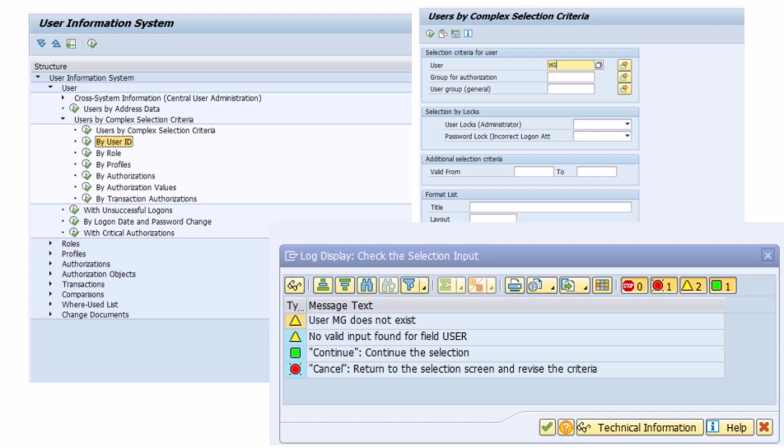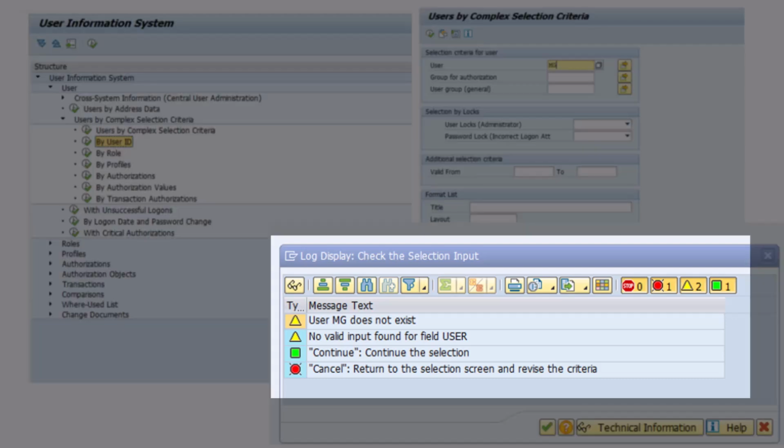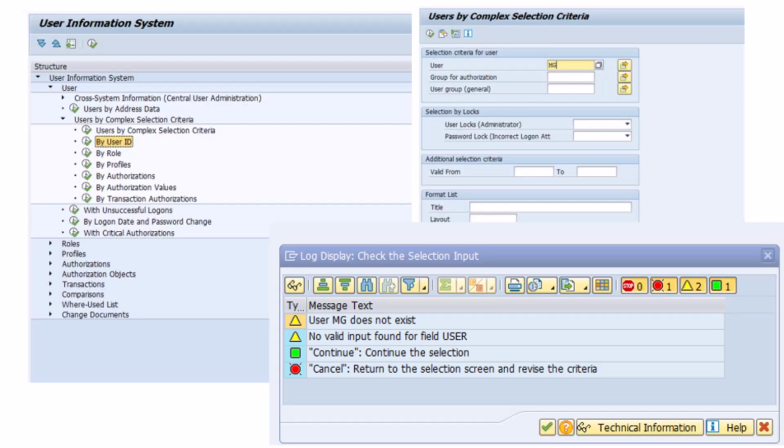So for us, what we want to do is, we had our funny user MG, and we want to see what this person does. Does he have access to loads of stuff? Who is he? Stuff like that. So typically we quickly do a SUIM just to find out what this user normally has access to, what their role is. So I'm going to go into SUIM and click on by user ID, and then I can type in my user. And actually what we find is that this user doesn't exist anymore. It could be that it was a temporary user, or somebody who's left the company, as the transactions we're looking at are kind of old. So that might be why. But they don't actually exist anymore.